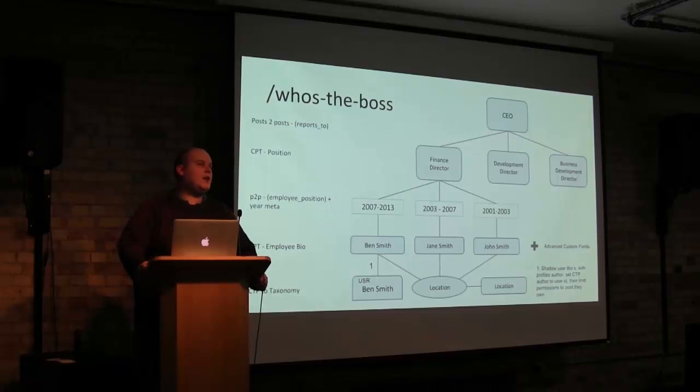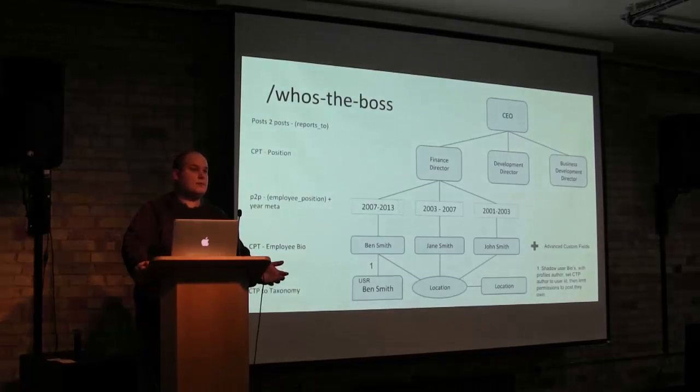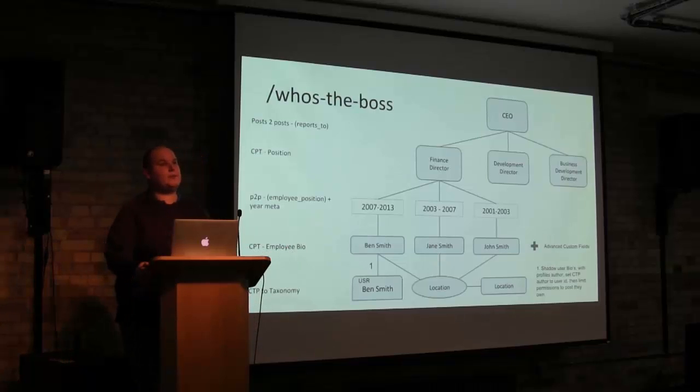I was going to say, within Advanced Custom Fields, you can actually set a field set to the user pages, so potentially you wouldn't have to mirror it, and you can set that based on user role as well. That's great if you're not doing huge amounts of work within a WP query, but as soon as you want to reference a user within WordPress, you've got to switch out to a different loop. You've got to start doing, I think it's WP user query. It's not just a custom post type.